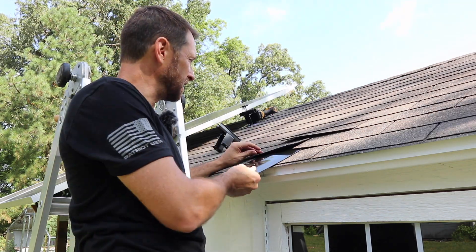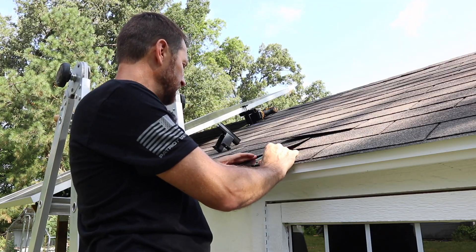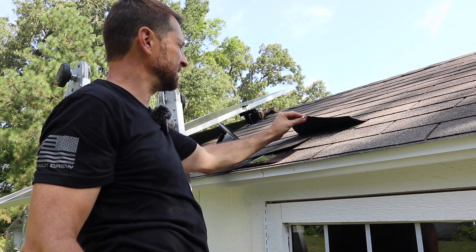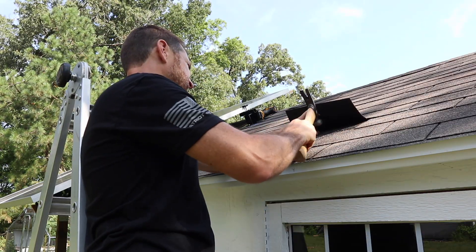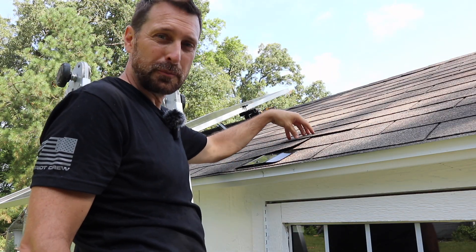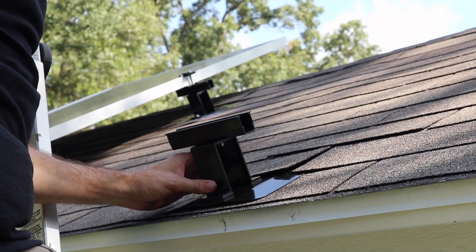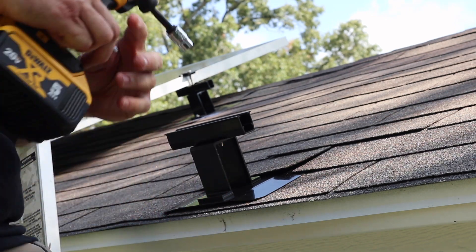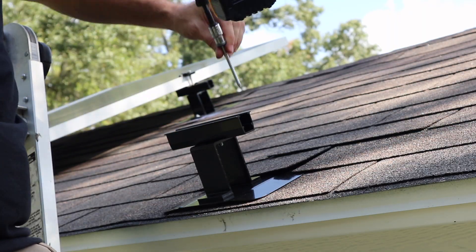Just slide your flashing underneath the appropriate amount of shingles and in the position that you pre-measured. You can drive that nail back in the same spot and through your flashing to hold it down even more securely. Hopefully as soon as the sun hits it and we have these in, that tar strip will re-adhere itself. Now we're going to fit on our rail and bracket assembly — it's just going to fit over the top and it's not going to move sideways because those holes are lipped up. Then I'm just going to drive it home with our lag screw.